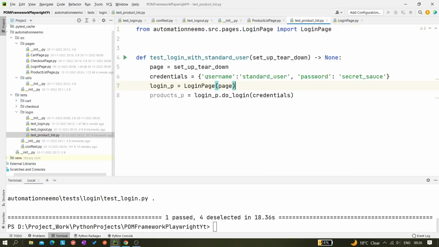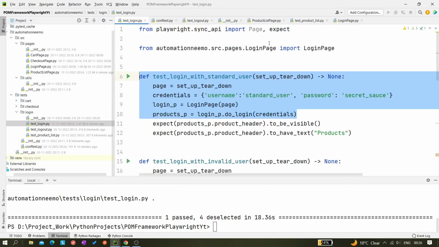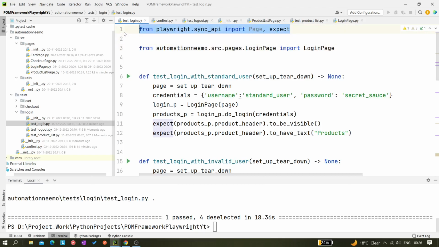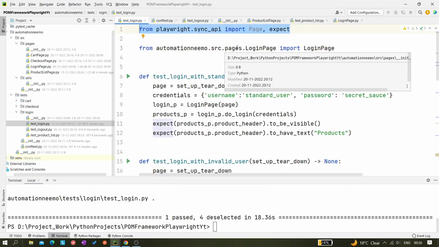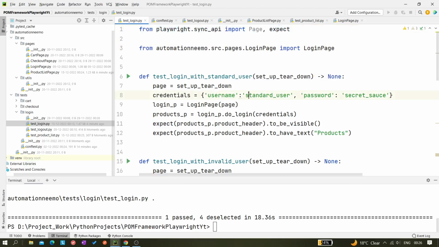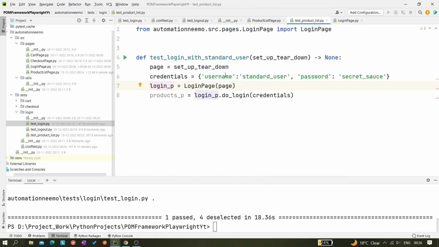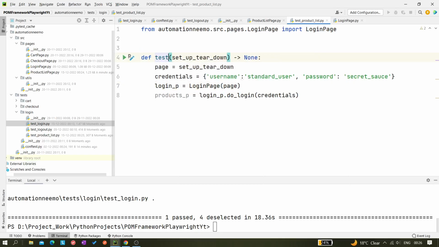Okay, so we got this one, and we can copy this. No, we do not need it. No need to add it, but later if required we can add it. So what we have done, we just copied this test login standard user. Now we have to replace it with test add to cart.